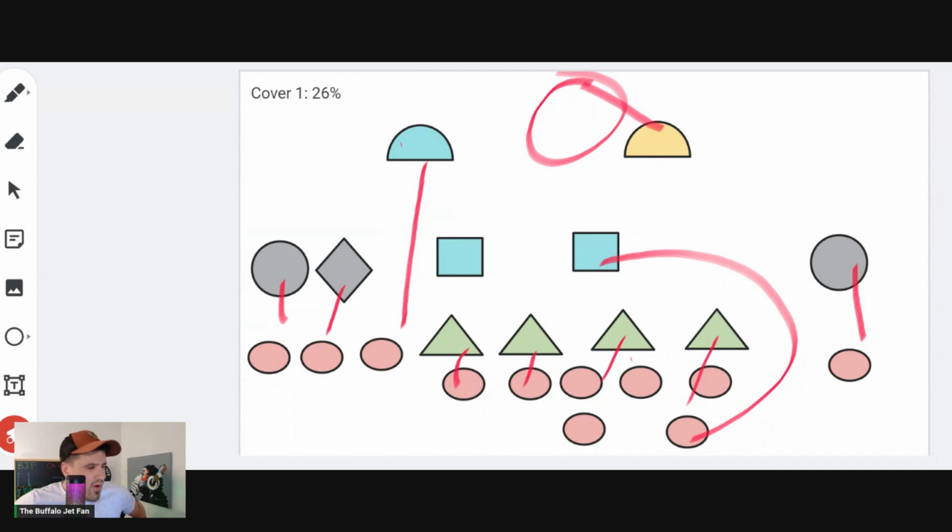Now, almost always, you're going to have all three corners and one linebacker in man, as you see here. So here's one linebacker, your two outside corners, and then your nickel corner are in man. Almost always that's the case with the New York Jets. Then you also still have your one deep safety. Okay. And then really the only variables here is you have two remaining players, a linebacker and a safety. One of them is going to be in man, typically on whatever tight end or running back or eligible pass catcher is left. And then the other player is going to be an unassigned player that can kind of do all sorts of funky stuff depending on what you need.